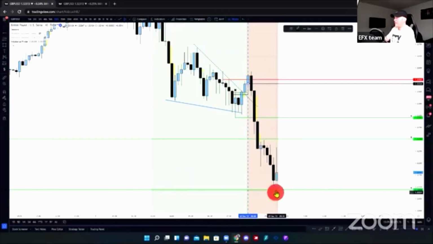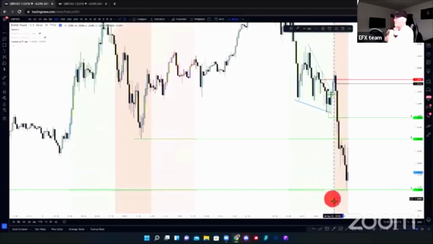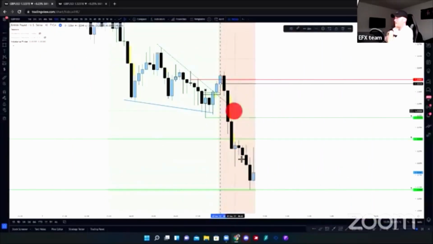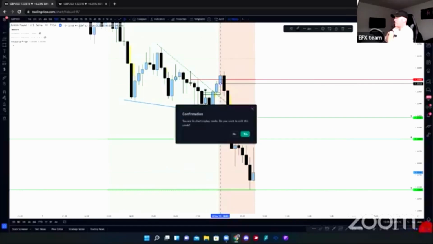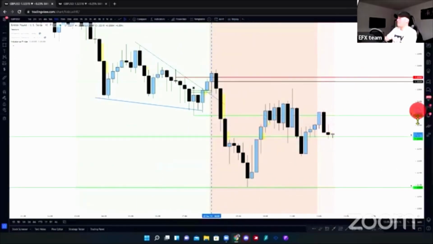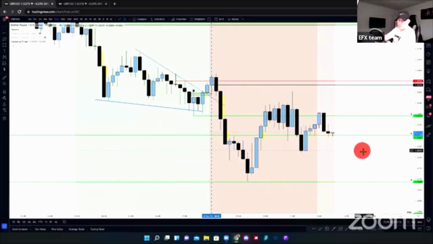Especially because this came to that low where I had my TP there, but it never broke it. So that's technically equal lows right here. See, we have this double bottom here, but that's perfect equal lows. So now you have a nice expansion here, manipulation candle, and then let's just bring it to current price action. New point of interest and an SS.